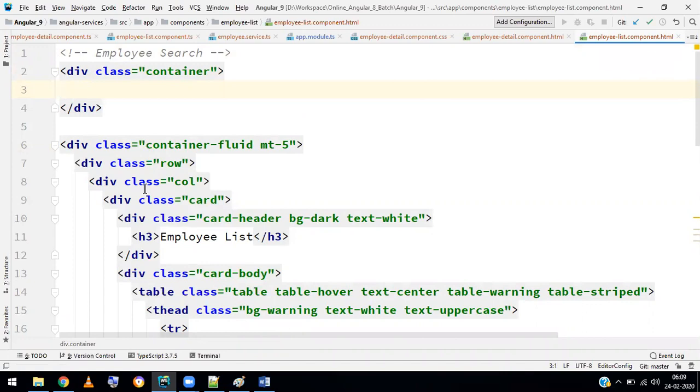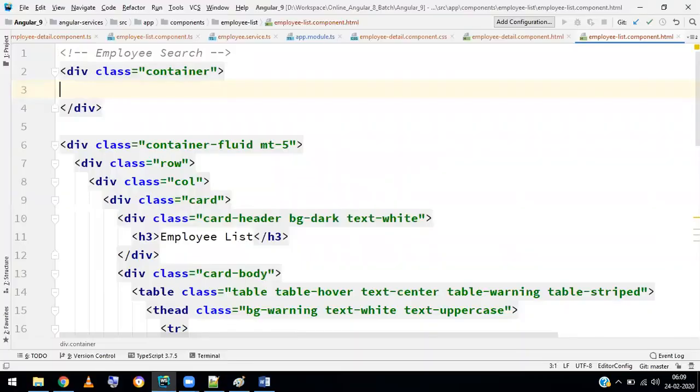Actually, in Angular, we can't read files from a local JSON file. You have to use the HTTP module for that, because we don't have any file system module like in Node.js. That's only possible with Node.js. This is the browser side, so it's the same as normal JavaScript; we can't use a local JSON file. If you want to do that using Ajax, you can, but if you want to use the Ajax concept in Angular, you must use the HTTP module only.